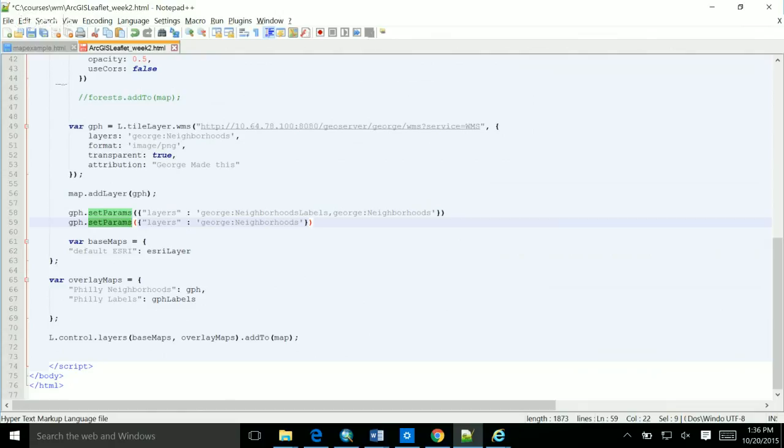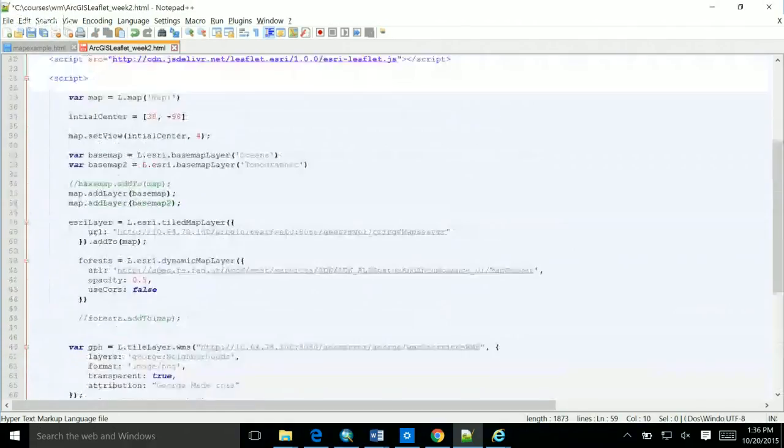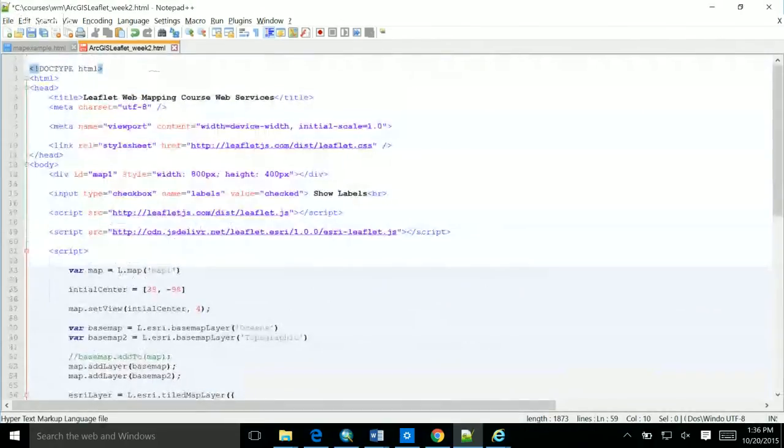All right. So these are the two lines of code. We need to move these lines of code into a function that responds to an event. Okay. So we can go back up here and add an on-click event.